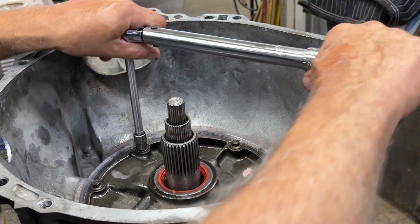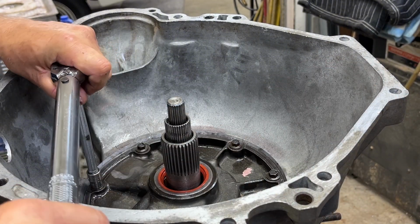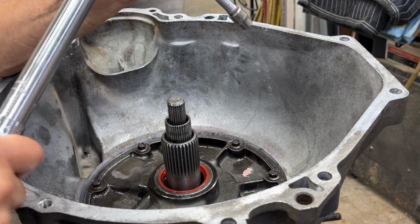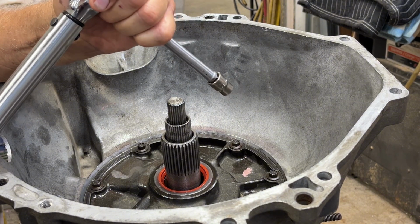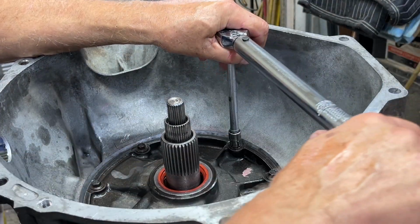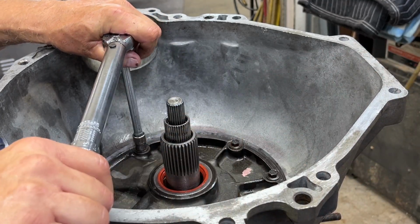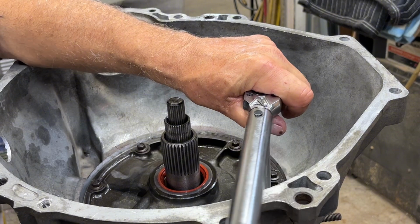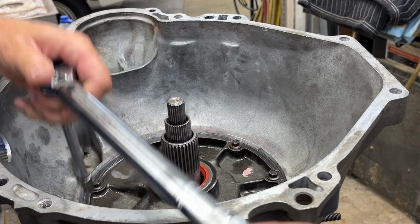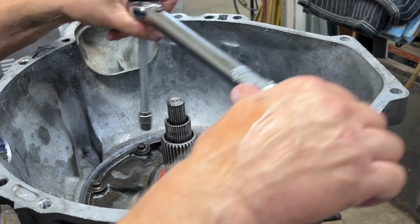You guys might not be able to hear that click because it's really faint on light settings. You might hear it click when I get to the 20. But I can feel it. All right, we'll go to 20. Right there. You probably heard that. I'm giving them a double click. You always want to torque opposite. It's like putting on a tire on your car. Okay, now I'm just going to go around in a circle and double click them just for fun.